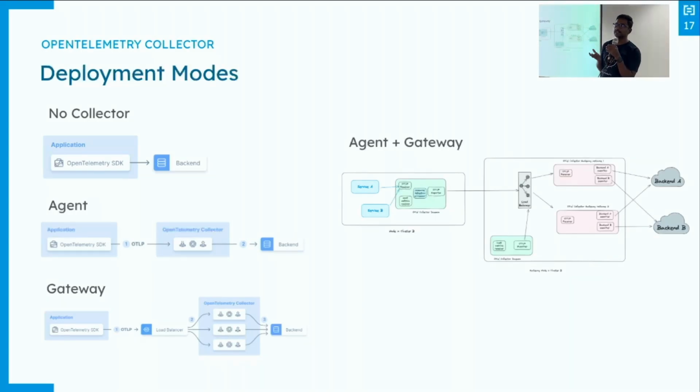So it is not really needed on day one. It is needed only when things grow. Like you feel there are a lot of changes happening in your collector, like you do a lot of transformation, you want to deploy different processors, or you have strict security considerations. You don't want to expose the agent to the internet. All these things are there. Then we can think about it. Otherwise, it's a complicated thing, right? You send data to one place, then that sends the data to another place, then that sends to another place. It's all complicated, right?